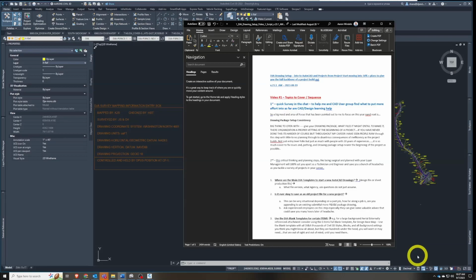The more time you can put in at the beginning thinking about this, even if it's an hour or two, the more efficiency you'll gain. Think about your drawing setup, which folders we already have, where you're going to put what, and how many files go where. You're not going to get it 100% perfect, but that hour or two usually saves me a ton in dividends in the end.